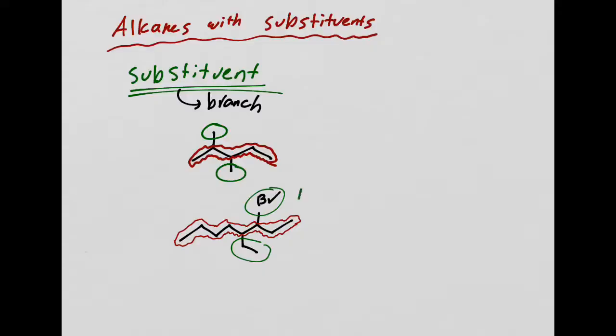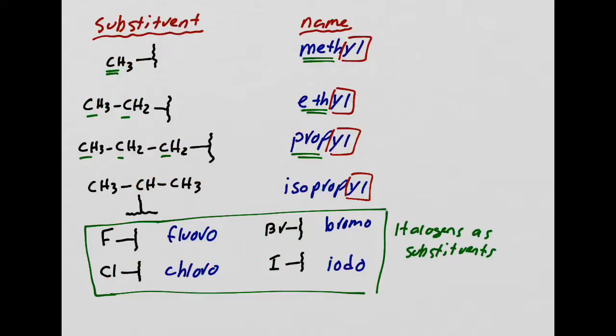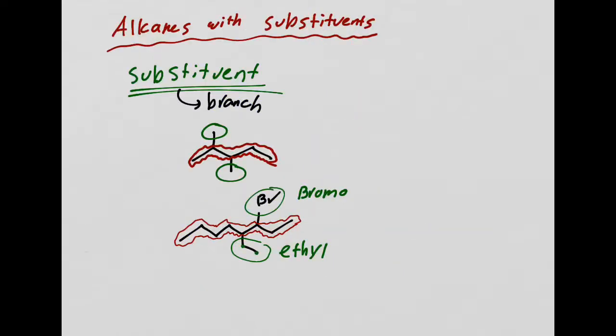This one, I would call it a bromo, right? And then here, what would I call this one? 1, 2. This has 2 carbons attached to it, right? So I would call it an ethyl, because 1, 2 carbons. This is attached to the backbone. Again, if I have 2 carbons attached to the backbone, ethyl; bromine, I call it bromo. So these are the ones attached to the backbone. So far so good? Okay.